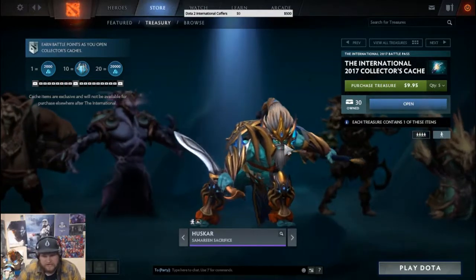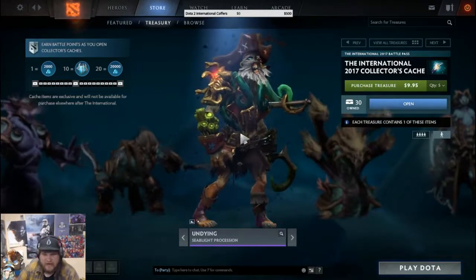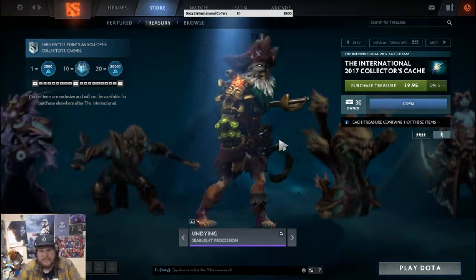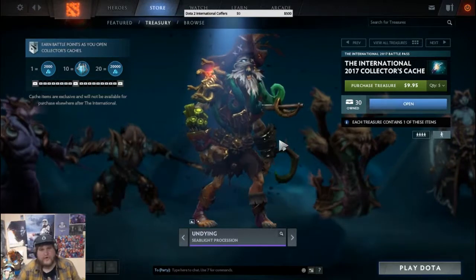It's really hard to do Huskar sets, and these guys did a fantastic job. Next, we have the Undying, the one that everybody was talking about for a long time. And the best part about Undying sets is that you could screw with Undying in millions of ways, and it'll be perfect looking for him.